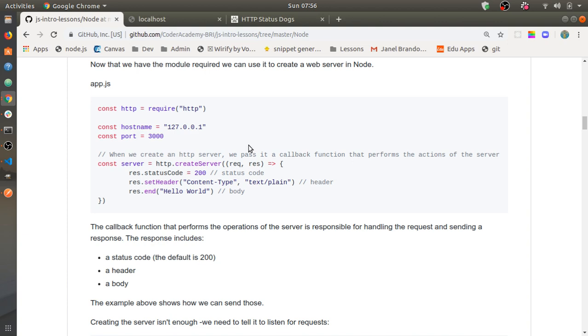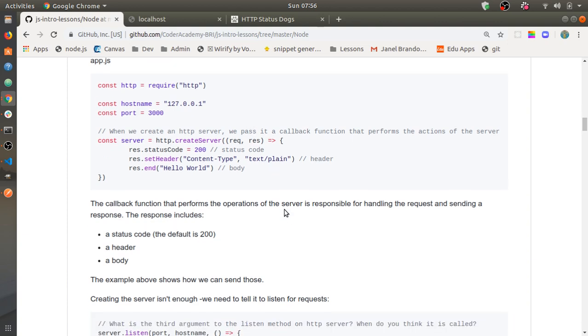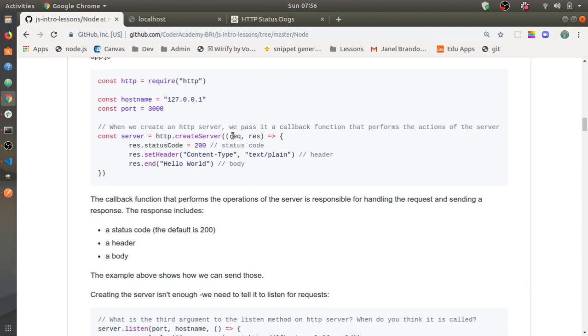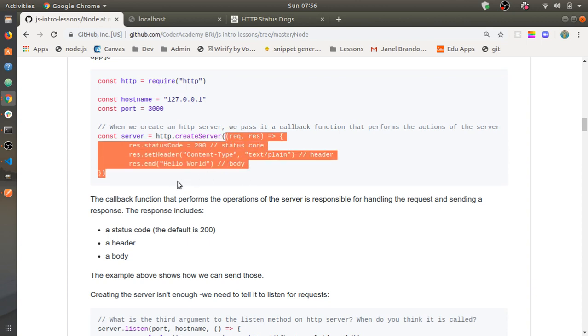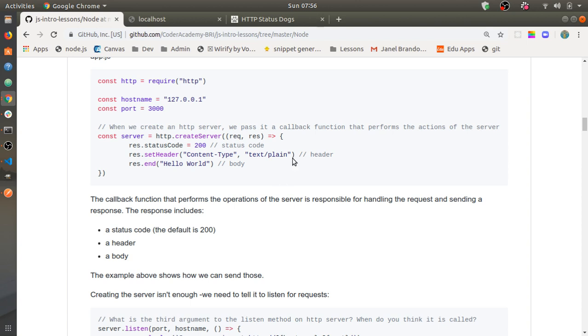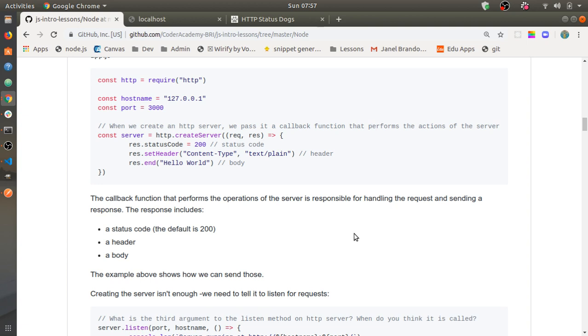Let's look at this createServer function. We can see that it's passed a single argument, and that argument is a callback function. We've got it declared here as an anonymous callback function, and we can see that it has two parameters, req and res. We'll talk about those in a moment. We're doing a few things in here. The callback function that we specified to createServer is responsible for doing the tasks of the server. This callback function is going to be listening for requests from clients and then responding appropriately.